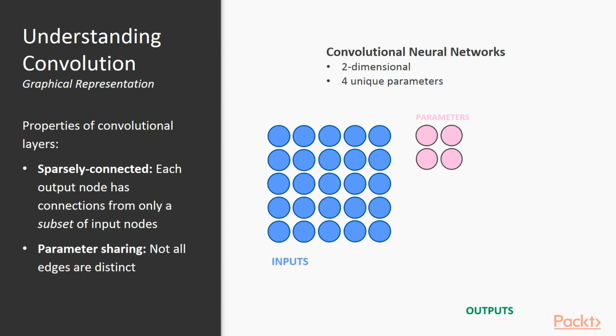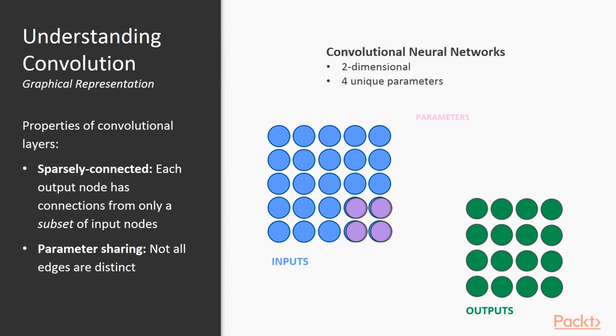Just as we slid our two-connection kernel along in the last slide, let's see how that looks for our two-dimensional kernel consisting of 4 weighted connections total. Again, for each step of the kernel, we have one output neuron and vice versa. Typically, this is because we take the dot product of the kernel weights with the input neurons in the same manner as we did in the one-dimensional case. Since we are doing strides of 1, we slide our window by one step along the inputs and take the dot product of the new region to get the next output neuron. We continue this process left to right and top to bottom until we have the full output grid.